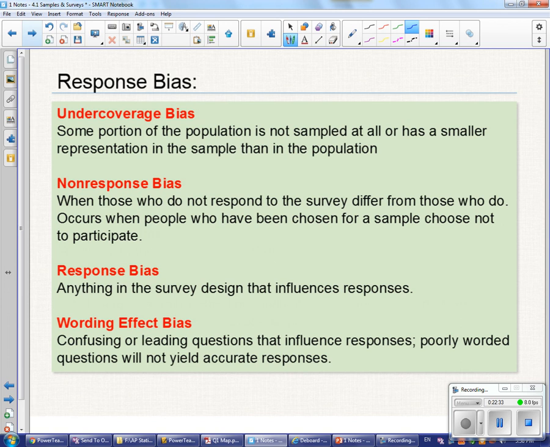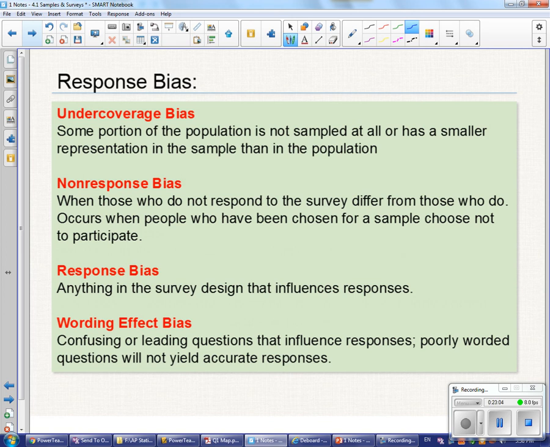An example would be if the wording of a question is really poor, if it's confusing, if it's leading, if I give you information and then ask your opinion about something, where the information that I'm providing may change your mind about something, then that's wording effect. The way I word a question can certainly affect your response. Or maybe it's a multiple choice situation, but none of the answer choices match your actual opinion, so you have to choose something that's not authentic. That's going to lead to bias.